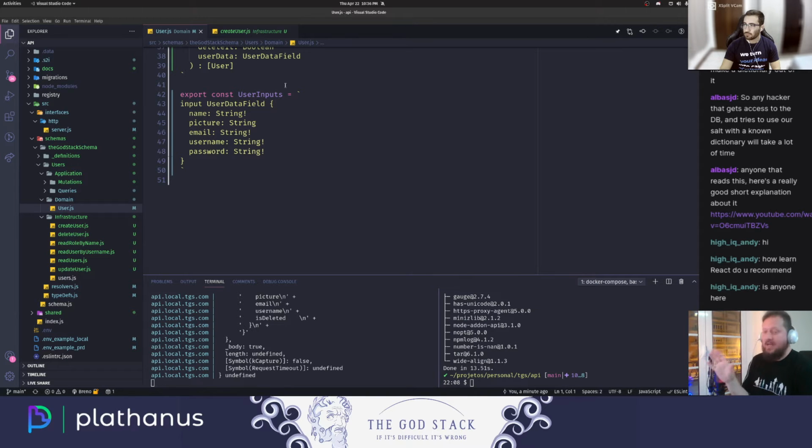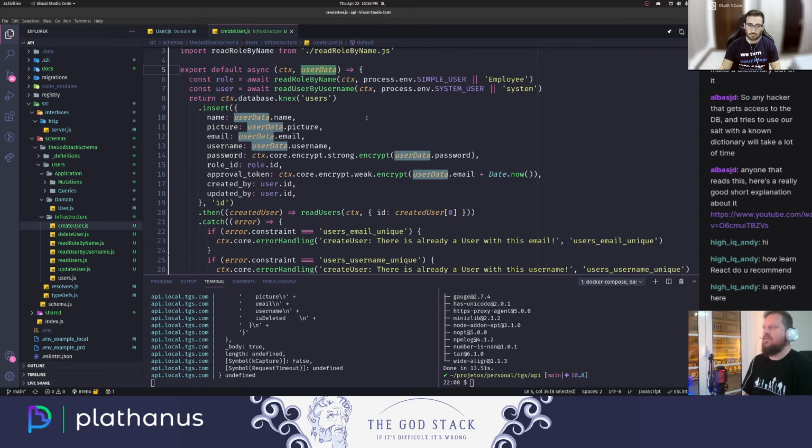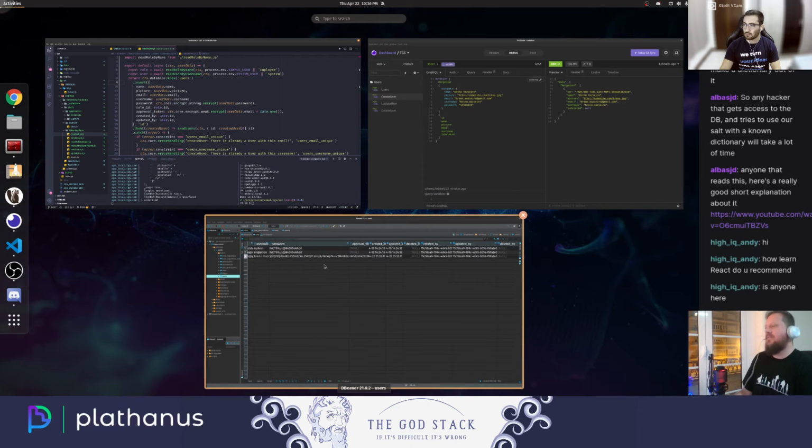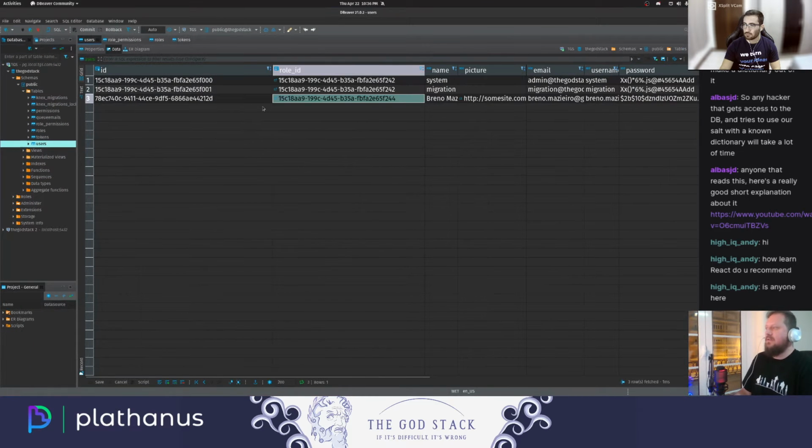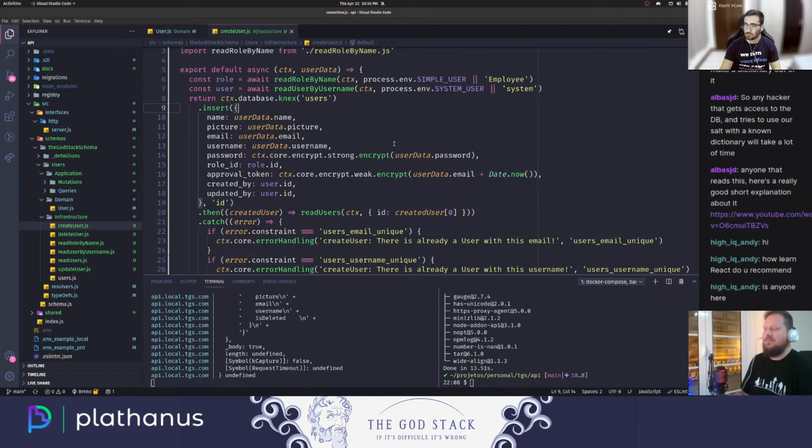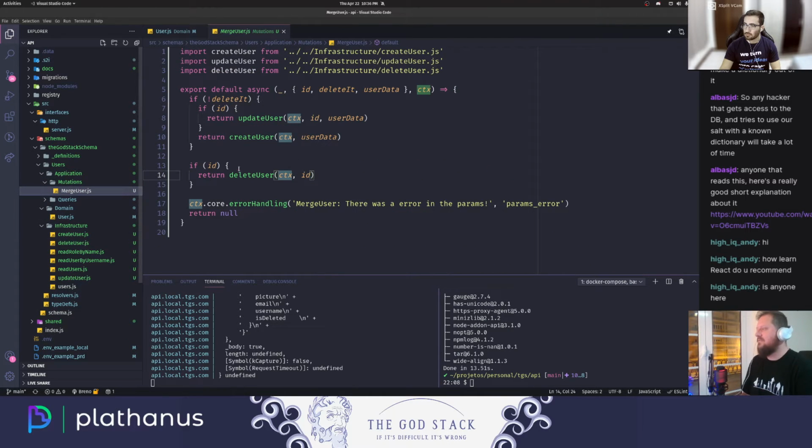But right now, we are just going to create it like this, and everyone can update without updating the role. If I want to, right now I can just change it manually in the database, but I'm not going to do that right now. In the future, we will improve the business rules that we have. All the business rules are here, so we're going to improve that.